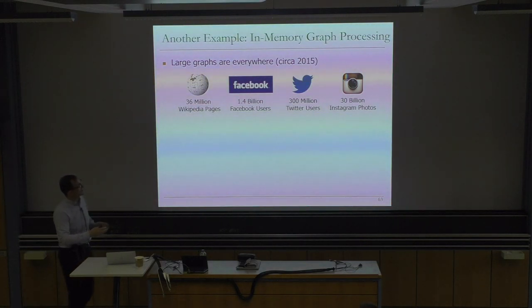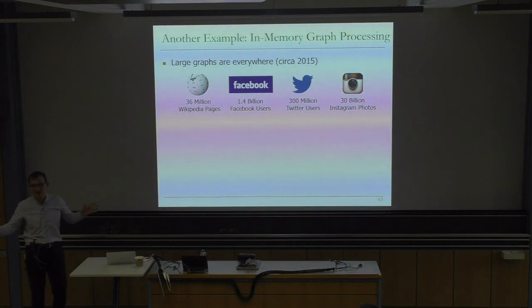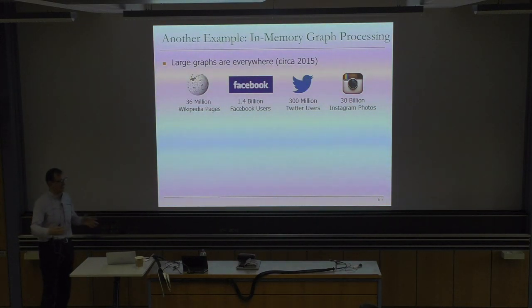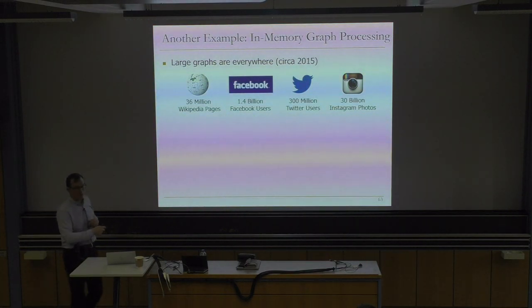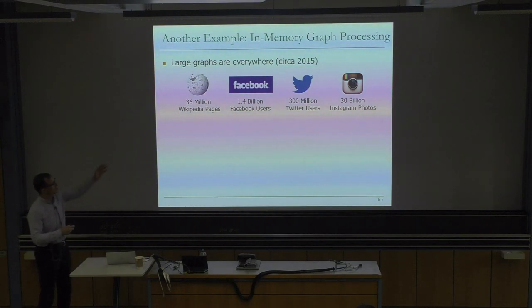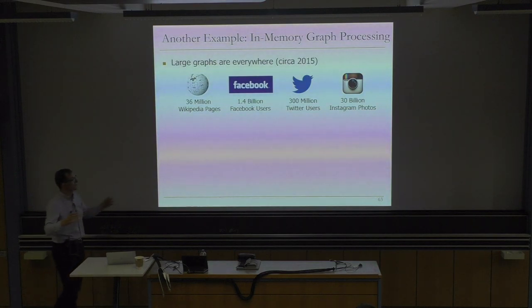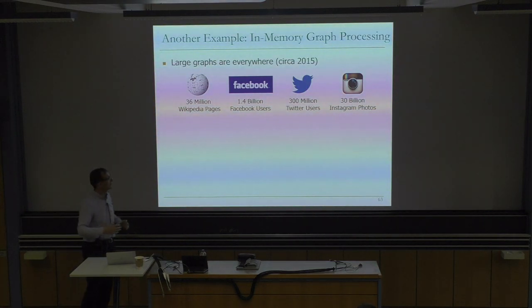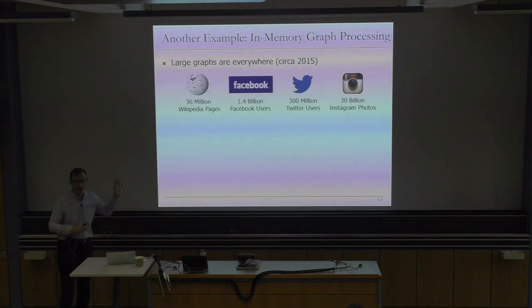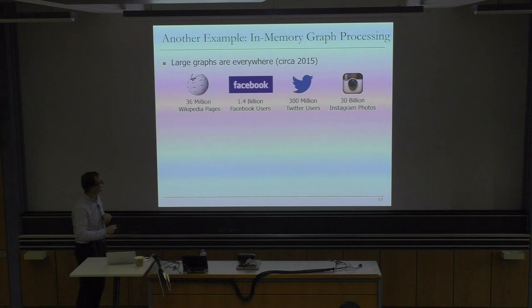But why is graph processing interesting? Because we actually represent a lot of data that we have in terms of graphs. And we operate on those graphs in real applications. For example, Wikipedia is based on graphs. Facebook is based on a lot of graph analytics. All of these social networks are actually based on a lot of graph connections. But it's not just social networks. Today, bioinformatics is done on graphs. People represent the genomes, for example, using graphs and operate based on those graphs. Machine learning, a lot of machine learning frameworks actually are based on graph processing also. So it's much beyond that.